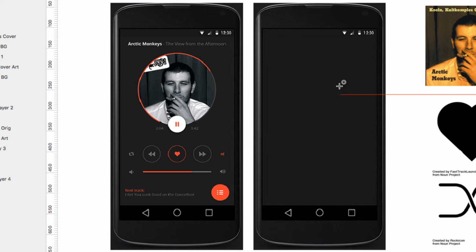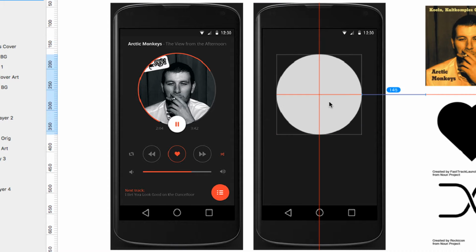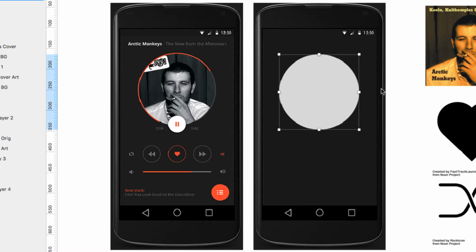Let's go ahead and get started. I'm going to hit O for oval on my keyboard. I'm going to hold down Alt-Shift and draw one out. And we'll go with something like that there. Doesn't have to be perfect. We'll use this oval to start creating this outside ring. So we'll have the red ring going around the outside and have it transition into this gray one right here. And it looks like it cuts off about right here and maybe right there.